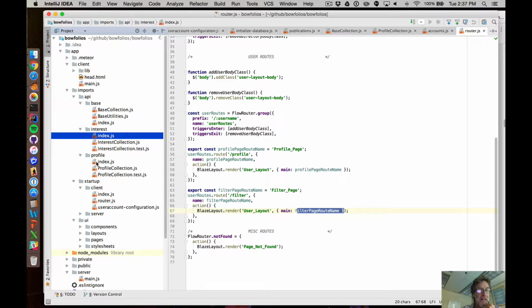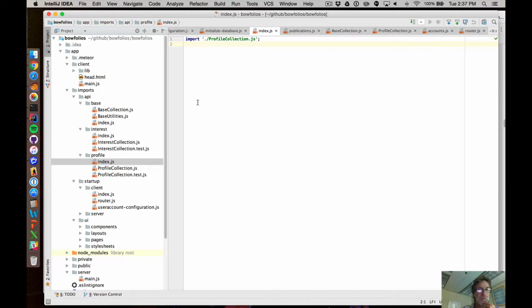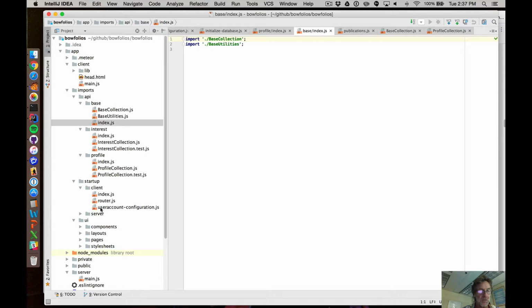Okay? And that index.js is always responsible for loading the source files associated with it. Now, the test files are not loaded by this import statement because they're found by the test runner. So these are excluded.